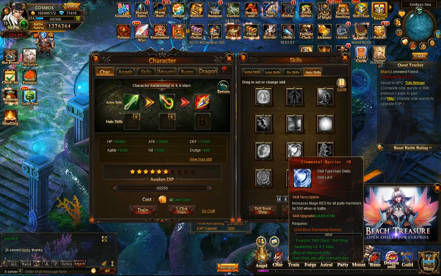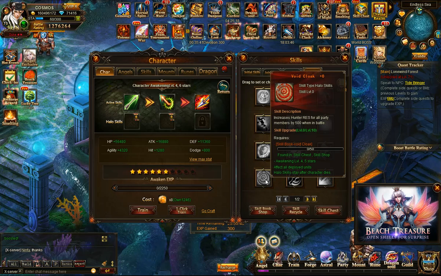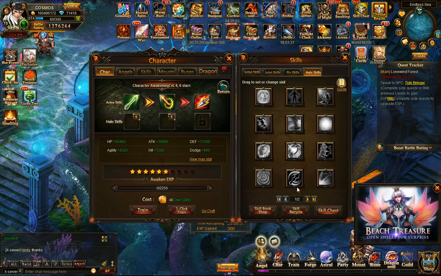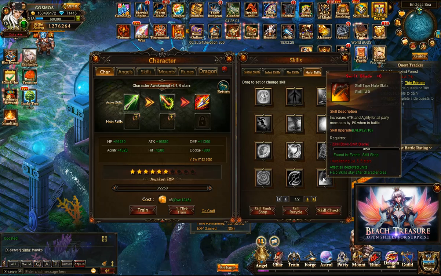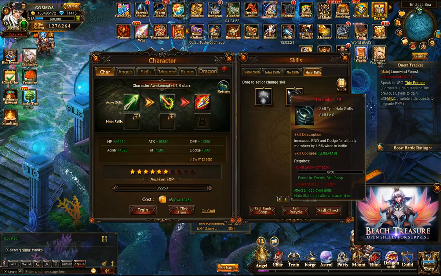I'm not even sure what that is. Increase mage resistance, increase rogue resistance, increase hunter resistance, increase attack and defense for all party members by 1%. So of course now that becomes much better because that is a combination of these two. And then we got attack and agility, and then we have increased HP and defense for all party members, and the top one here, tornado, increase endurance and dodge.